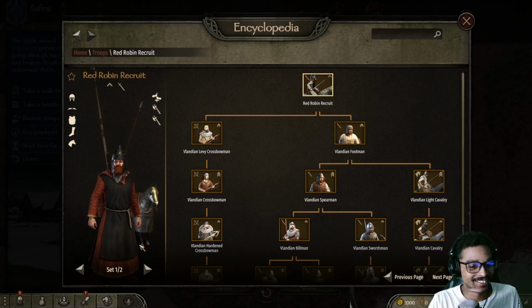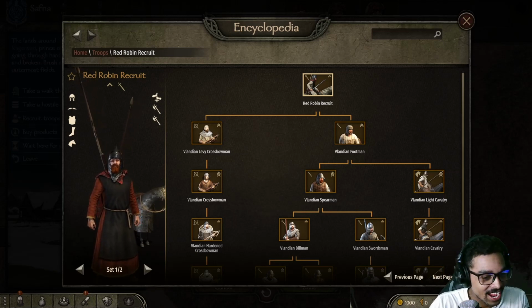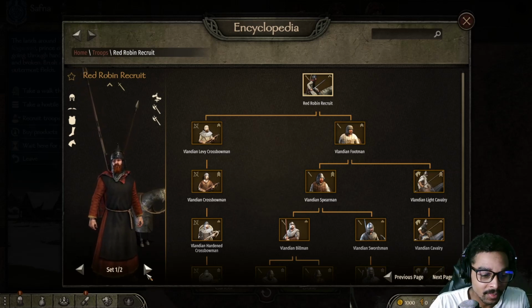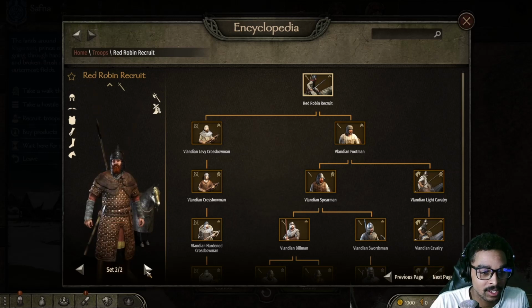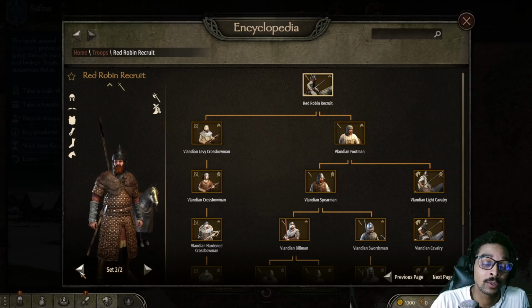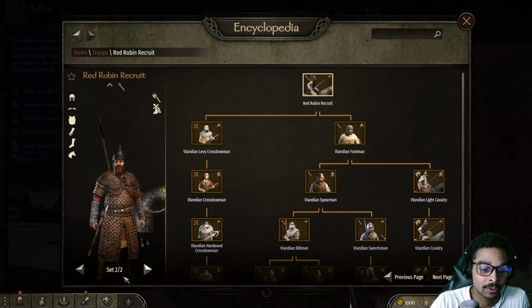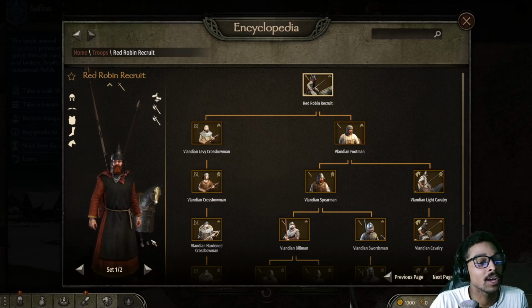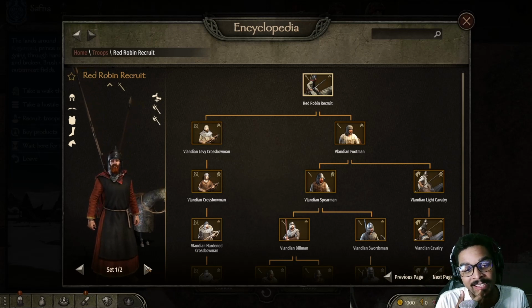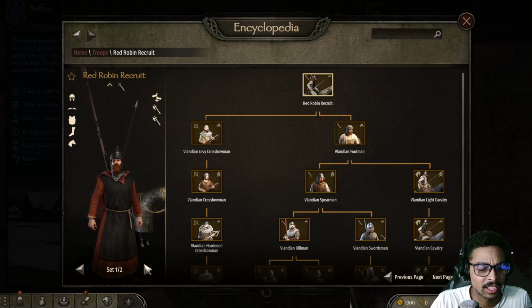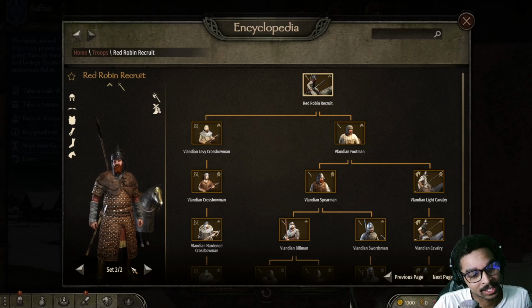Look at that. He's all changed. He looks nice and pretty. And looks like there is two sets. So it's kind of cool. What's smart about Bannerlord is that if there is a duplicate of the same set, it'll just combine the two. So that's something that's recently been updated, I believe. Because it wasn't always there like that before.